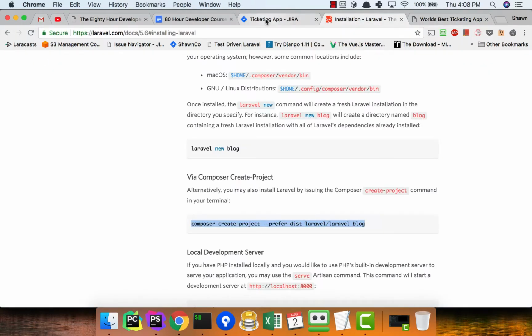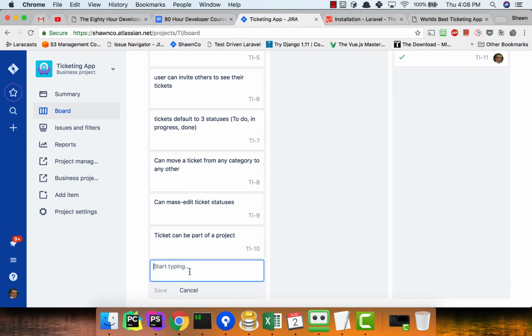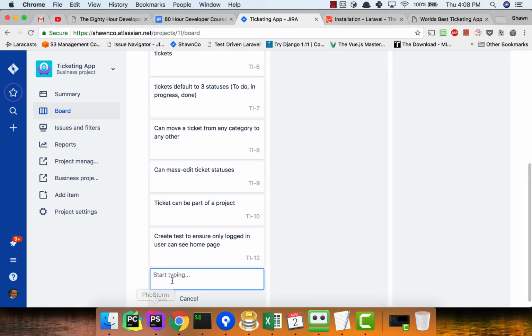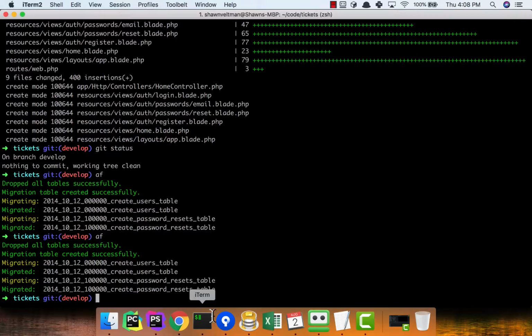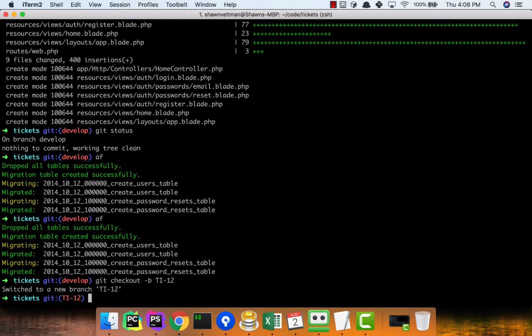So we're going to say in my ticket, I'm going to create a new ticket for this. Create test to ensure, so this is TI12. Okay, you're going to get very familiar with this workflow. We create a ticket, we check out the ticket, and then we start writing. So I'm going to make a test, make test, and we will call this, let's call it a homepage test.